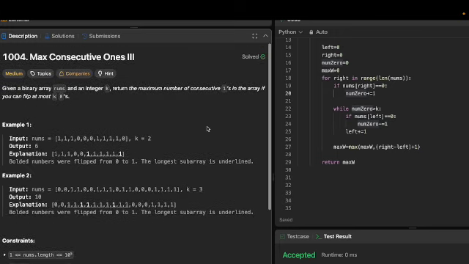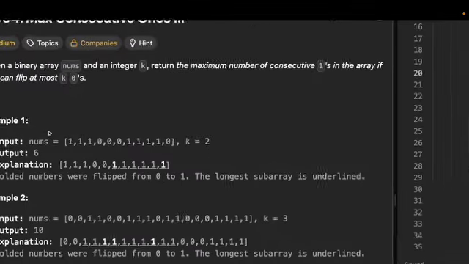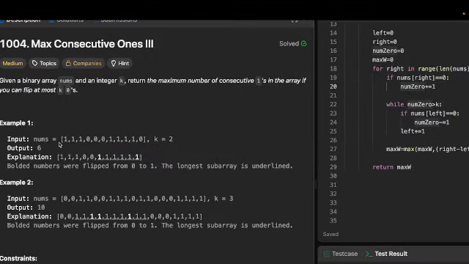When thinking about this problem, we want to think about the fact that this is a sliding window problem, but we want to tackle it a little differently than some of the ones we've done before. What was important was to keep track of how many zeros you're coming across, because if we come across more zeros than our k would allow, then we don't even want to consider that string.